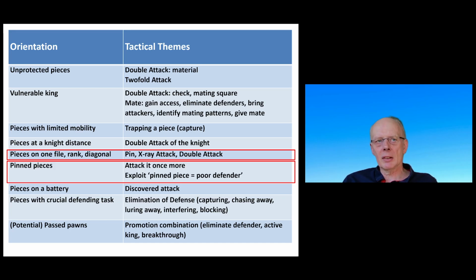If we already have established a pin and there's a pinned piece, we can attack it once more, or we can exploit a pinned piece because a pinned piece is a poor defender. And I think there's a lot of strength in orientation. So chess is not only about finding the right move, but also starting with asking yourself the right question.